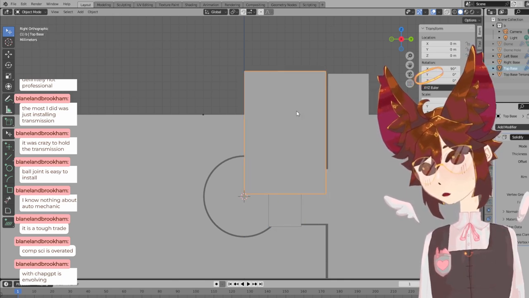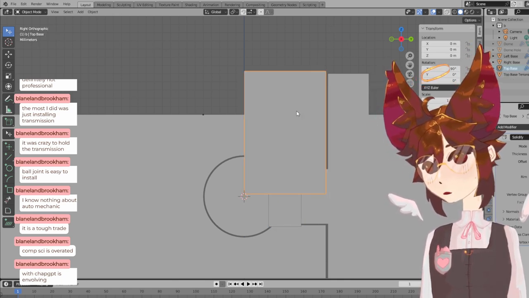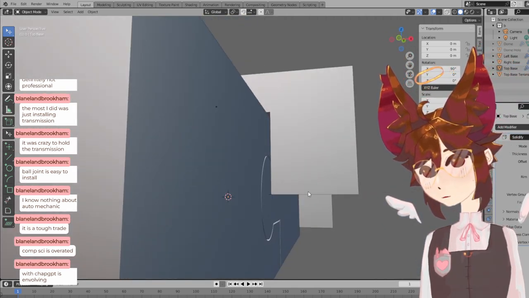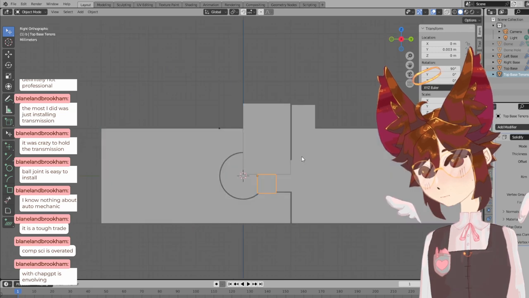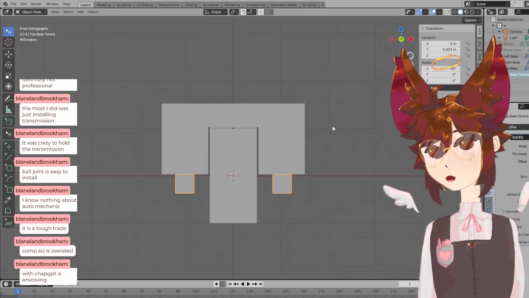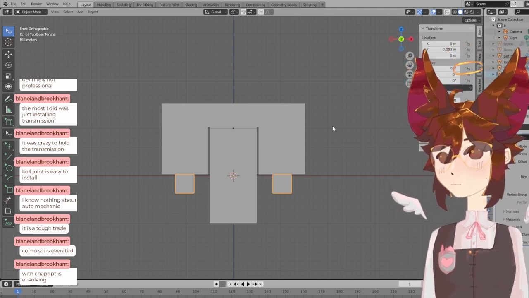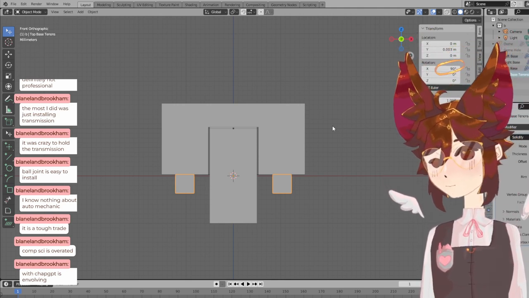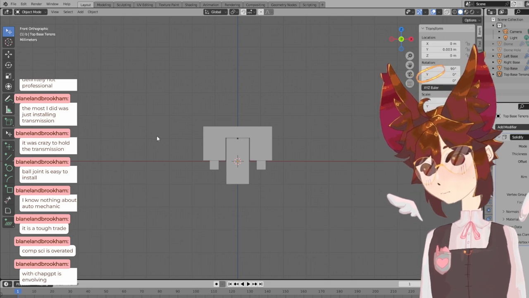Because I don't know if this is... I think I didn't add the extra, because I don't need to add a... The thickness can be the thickness. And the thickness of this is 4, right? Yeah, 4 on all sides. Yippee! We did it, chat. Look at that. So yeah, then the rest of the frame will come off this way.